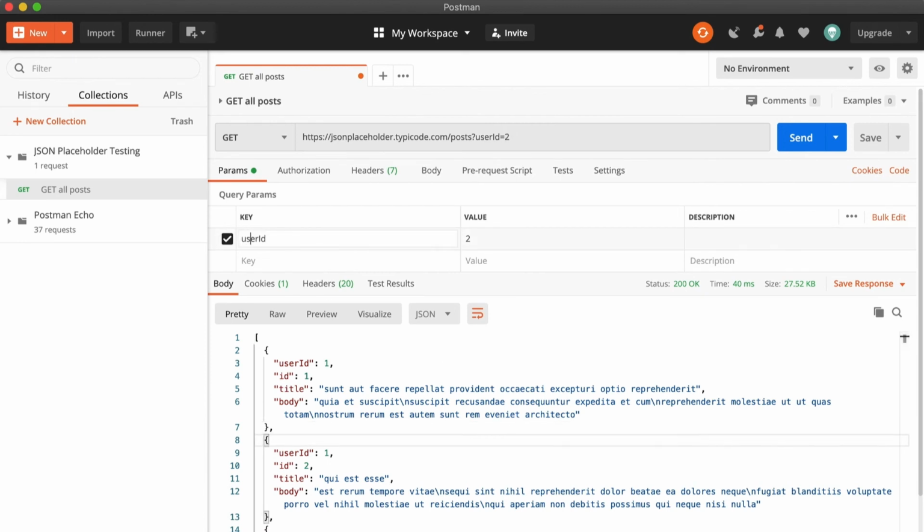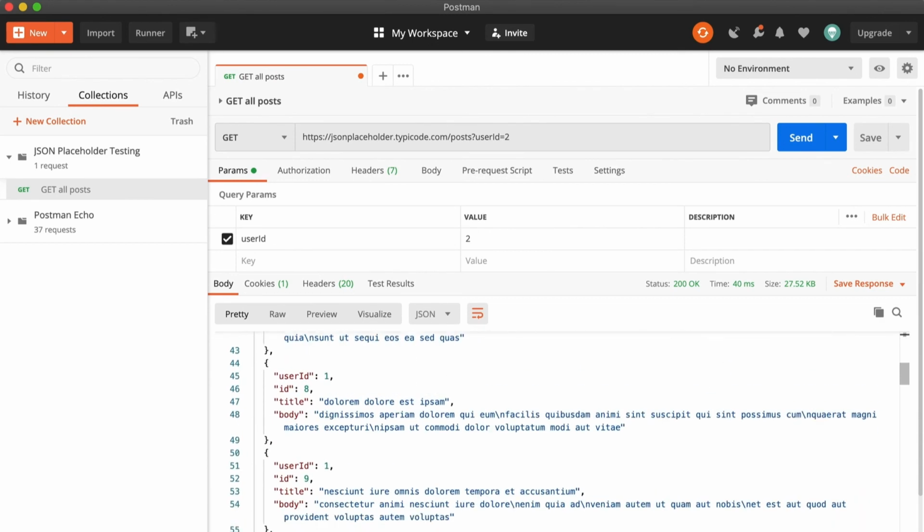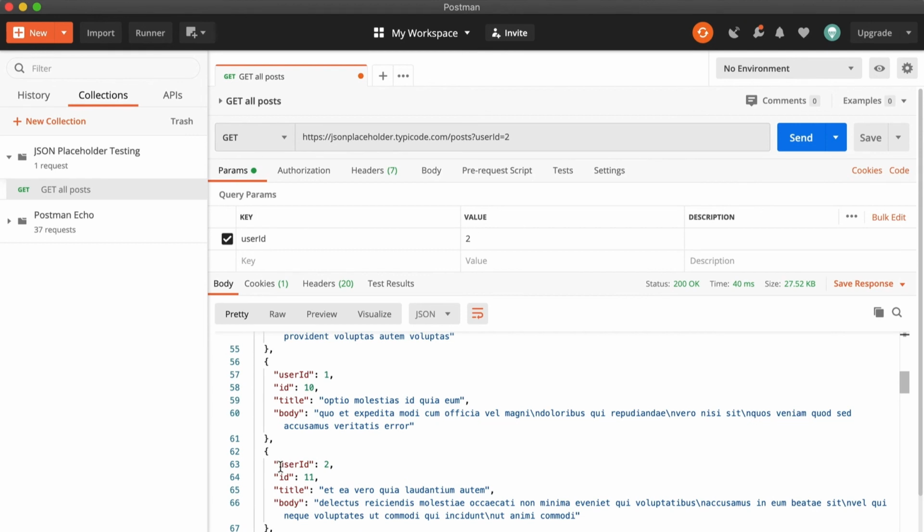Oops, sorry. So if we look through these posts, a lot of these are for user ID 1. Okay, we can see here the first user ID 2, the title begins with ET. Okay, and the ID is 11 actually, that's more unique.